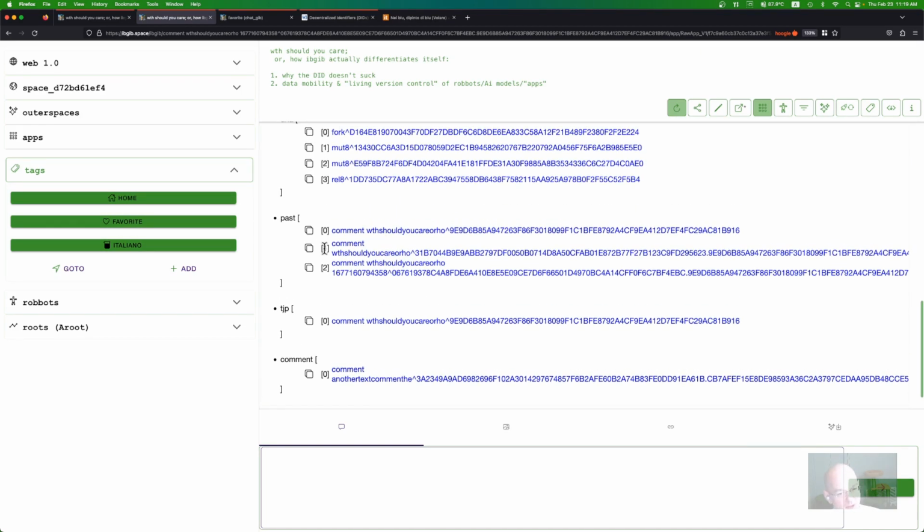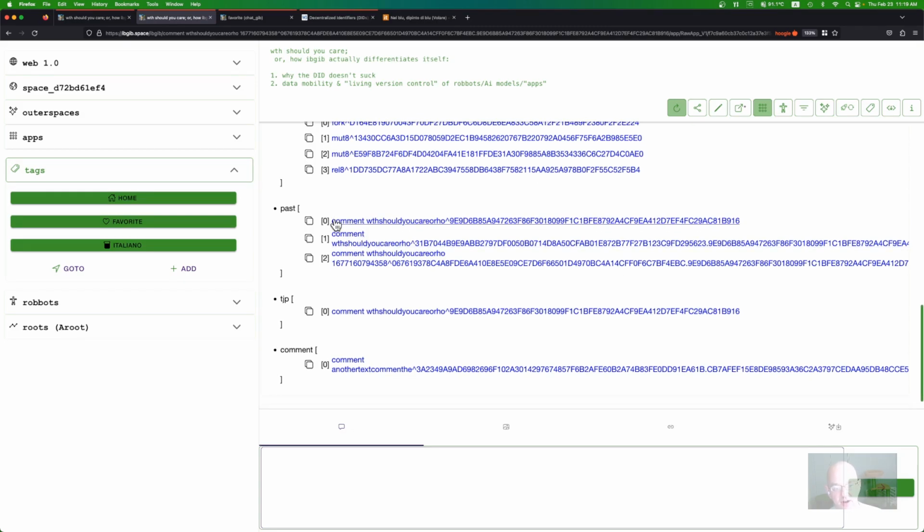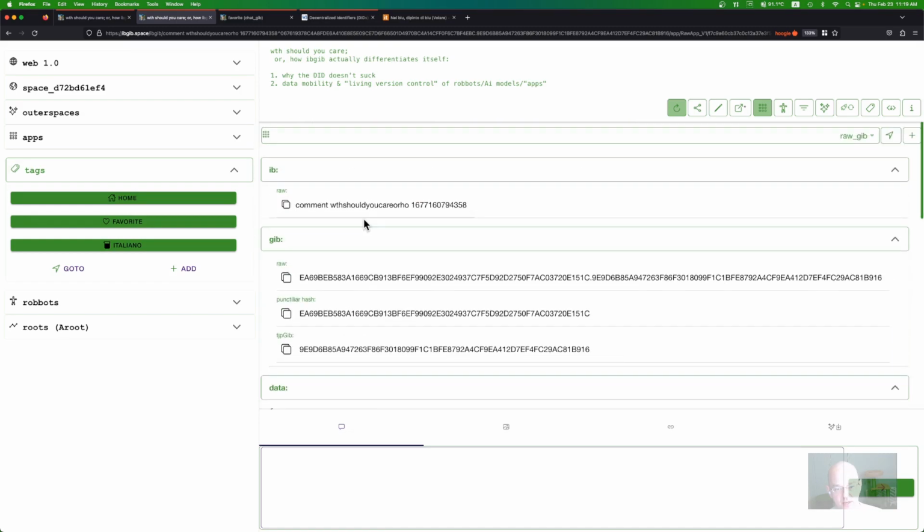So one of the dynamics that I'm talking about is why the DID doesn't suck. And so you have a per use case ib metadata. In this case, it's a comment space and then some text. W2H, should you care, that's just some subset of a scrubbed text. What that does is that avoids collisions for just hashes, and also gives us useful metadata without loading the entire object, the entire record.